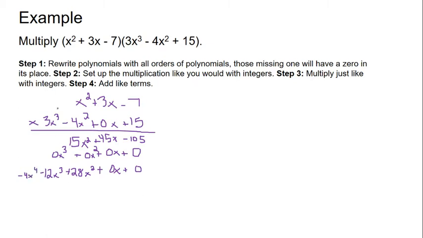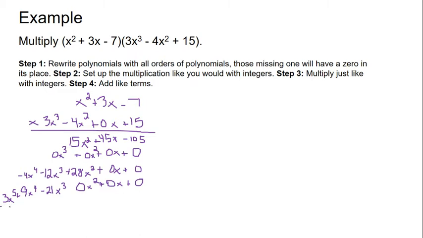So now, since we're on our last term, we have to add those 3 zeros here at the beginning. And it's helpful to include the x afterward for the ones that you're filling in. If you notice, we're lining up all of our constants, all of our x terms, all of our x squared terms, our x cubed, and so on, so that it makes it easier for us to combine the like terms at the end. So now we're going to do 3x cubed times a negative 7. So we're going to have a negative 21x cubed. 3x cubed times 3x gives us a positive 9x to the fourth. And then our last one there, 3x cubed times x squared, is a 3x to the fifth.